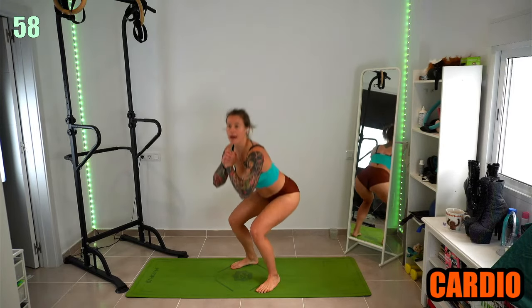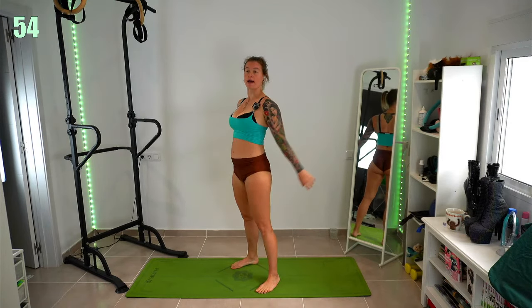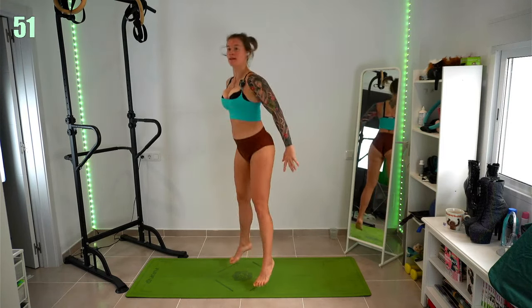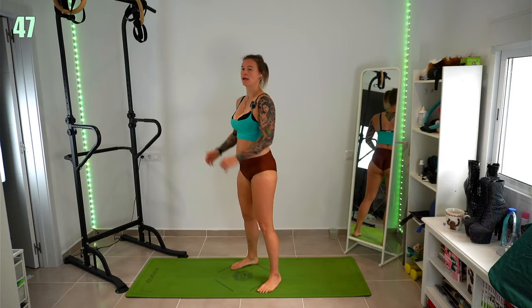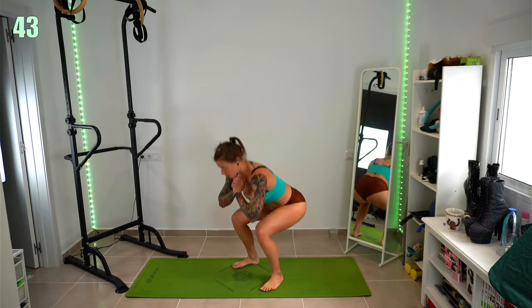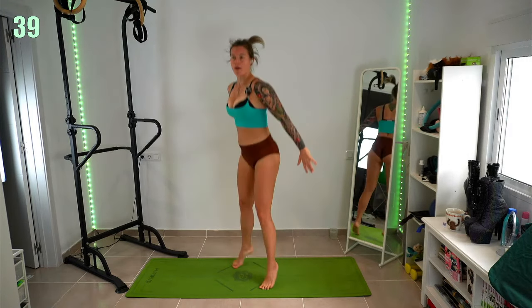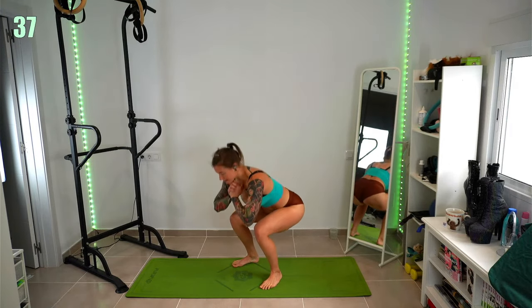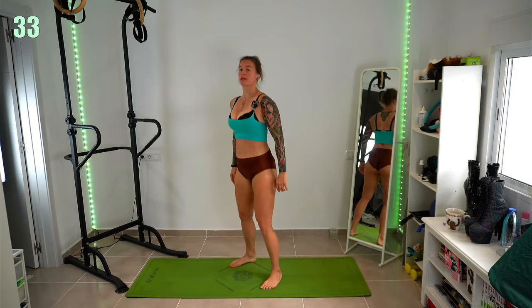If you go low impact, you just do squats. Right? If you go high impact, squat, jump. And the last 10 seconds, we're gonna make this a fluent squat jump. To really give those legs a little burn. But right now, like this, it's enough. For me, at least, you can go harder, right? I'm not holding you back.